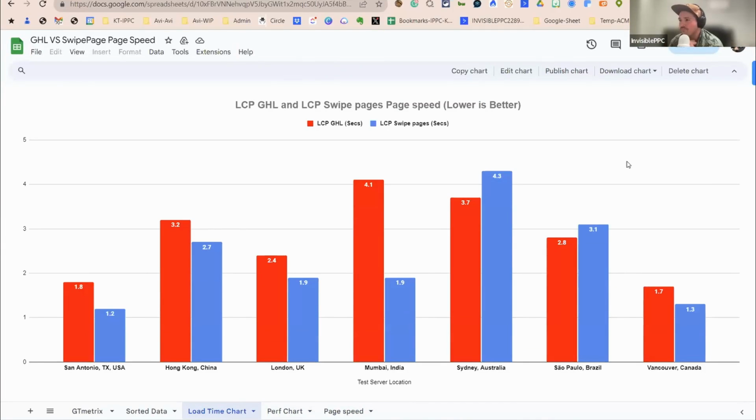Because GHL is like, hey, we partner with them. Justin speaks at their every event. We use it with our clients, absolutely. But if you want the fastest landing page, it's still good landing page software. I'm not saying you can't build any kind of landing page in GHL, but if I was really going for the highest performing landing page, GHL would not be the place to build it, right?